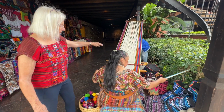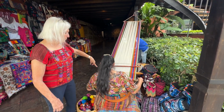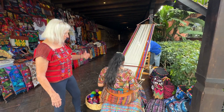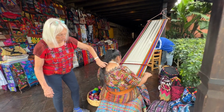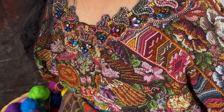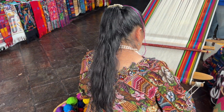I've been told that the threads that run this way, there are sometimes over 300 of them, depending on what pattern she's using, how intricate it is. This is really fine work that she's doing right here. Okay? And if you look at her shirt, her huipil, this is indicative of where she lives. Each pattern on the different weavings is different for the different pueblos, the different villages.